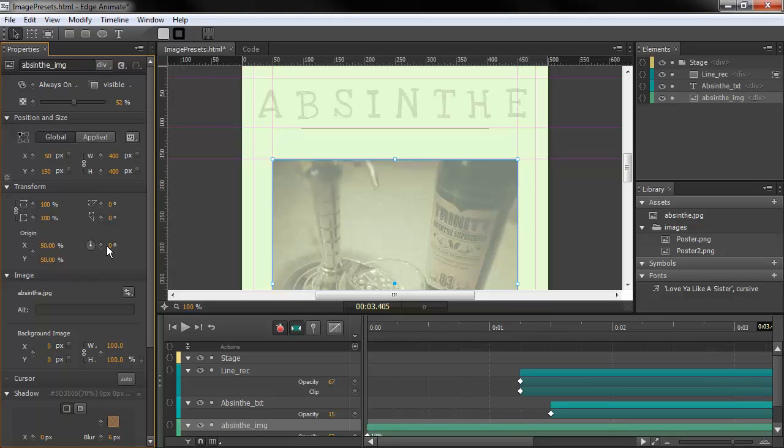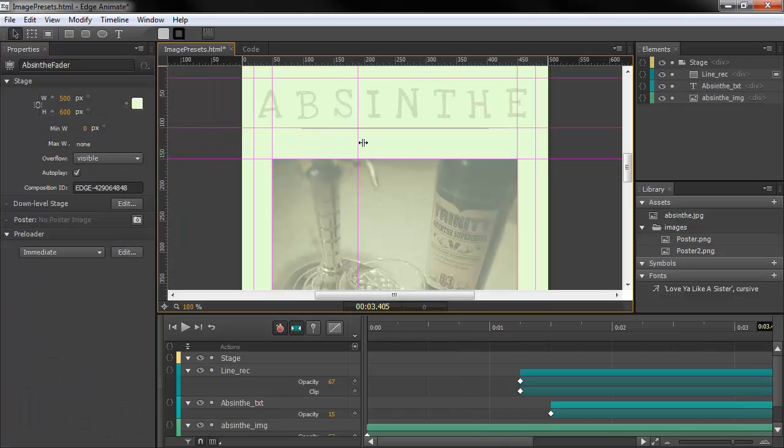Some of the more specific things you'll notice is that we do have rulers. So we have a ruler along the X and the Y axis, and we also have guides. So these are our guides here. And the guides are interesting because we can have both percentage and pixel-based guides. These guides here are all pixel-based. So let's pull that out just from the ruler and put it in the center.